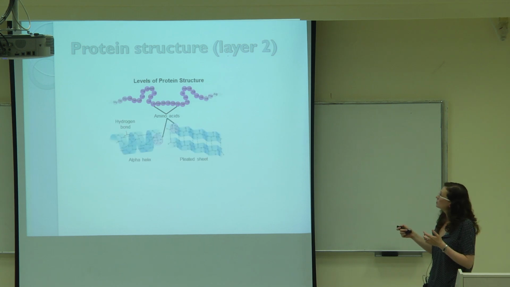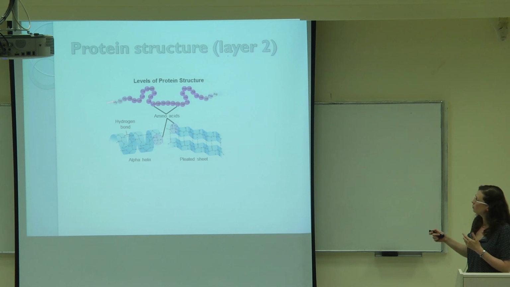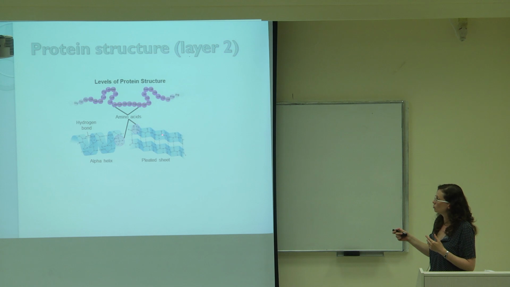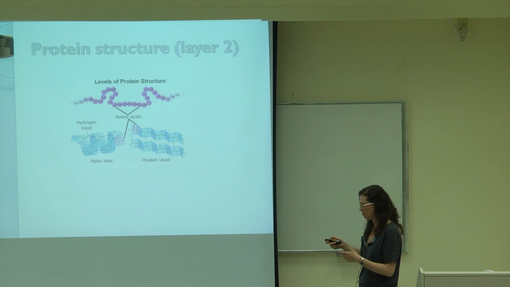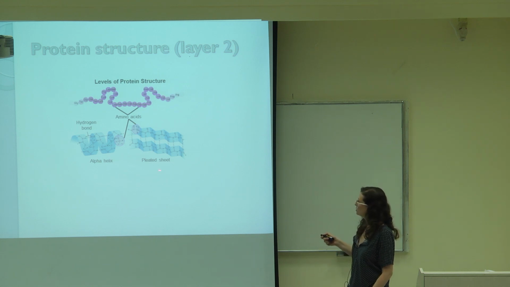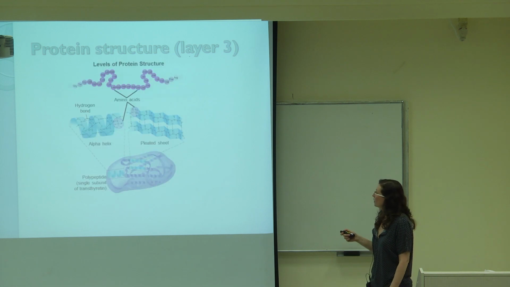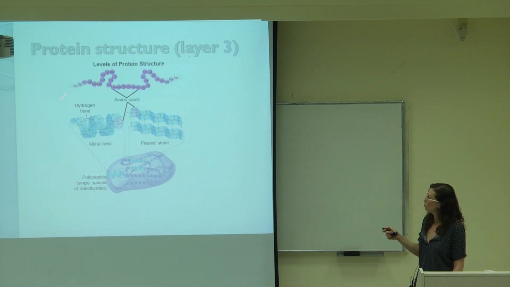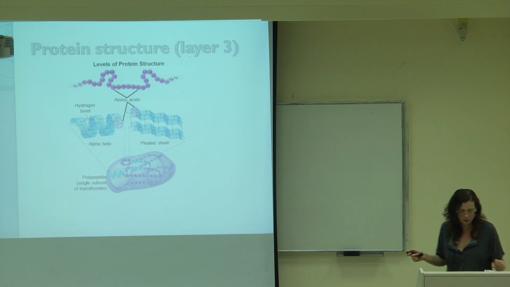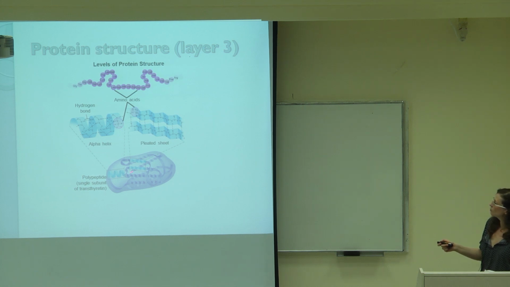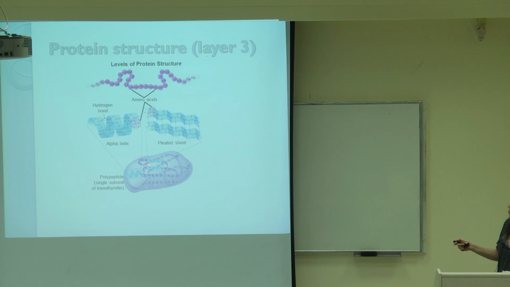And what happens is that they form another organization layer. This is called secondary structure. This part can be folded like a zigzag, which is called a beta-pleated sheet, or like a helix right here. This is an alpha helix. There are many different ways that this can happen, but these are the main ones, pleated sheet or alpha helix. And then each of these structures can be formed into a bigger protein. Here we have the alpha helix part, and here we have a beta pleated sheet part.